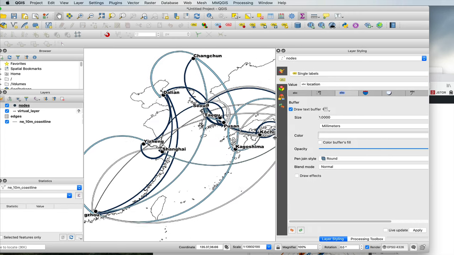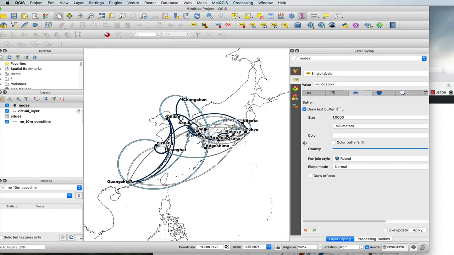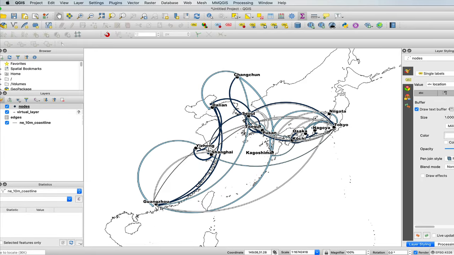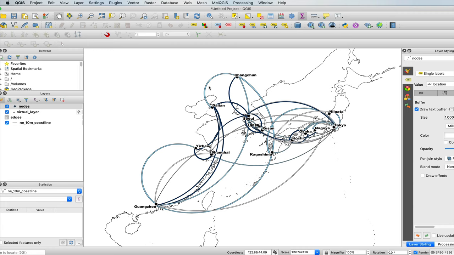And now we're beginning to see a little bit more the possibilities of visualizing a network in QGIS. To be honest, I don't think that this is a very readable visualization. I'm showing this for the purpose of those of you who might have, let's say, a smaller number of key points or relationships, or you can have a level of zoom where the lines come out in a much larger variety. But the main point is it's possible to visualize networks natively in QGIS using this kind of method.